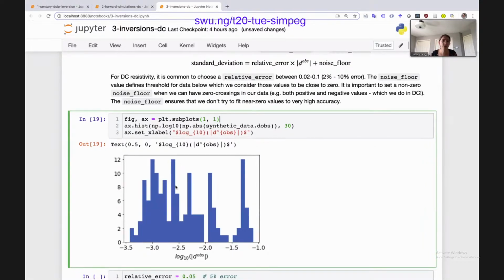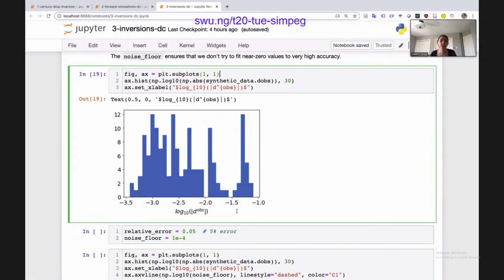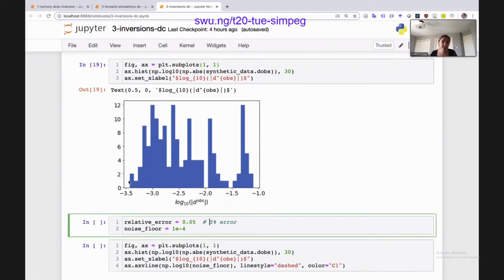So in this case, if we look at the log of the absolute value of our observed data, we see a distribution like this. We've got basically 2.5 orders of magnitude between our smallest values and our largest values. Looking at this, we see our smallest values around 10 to the negative 3.5.